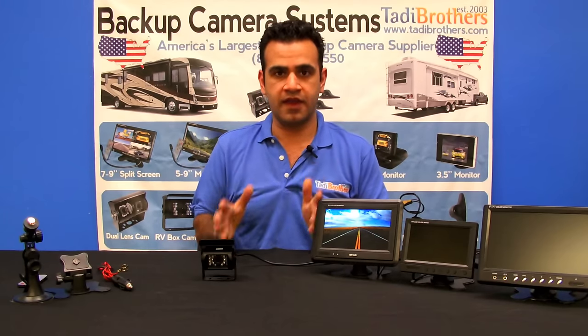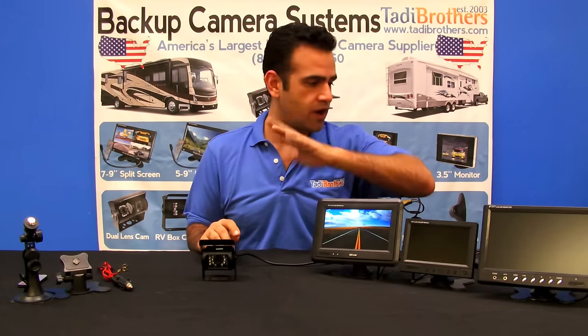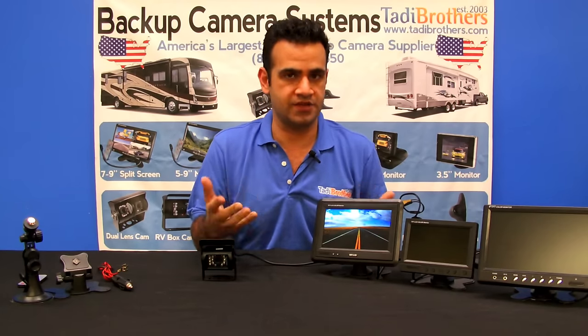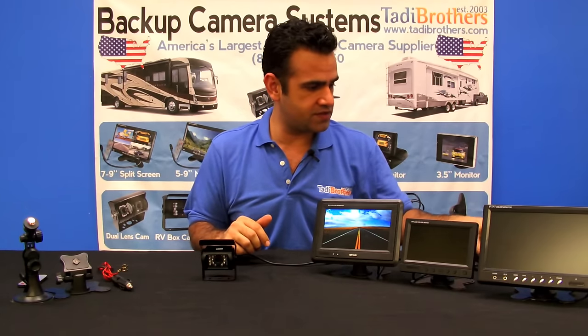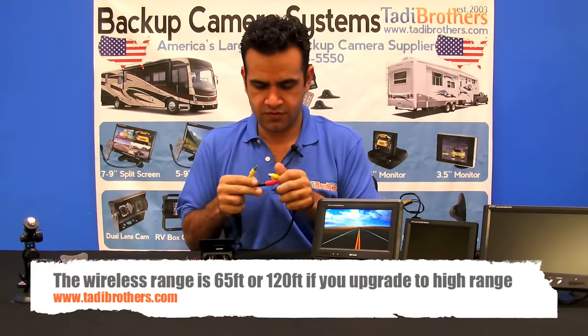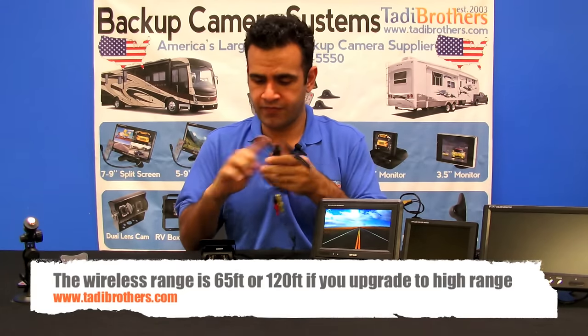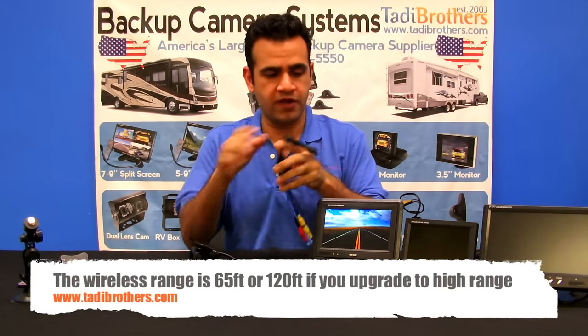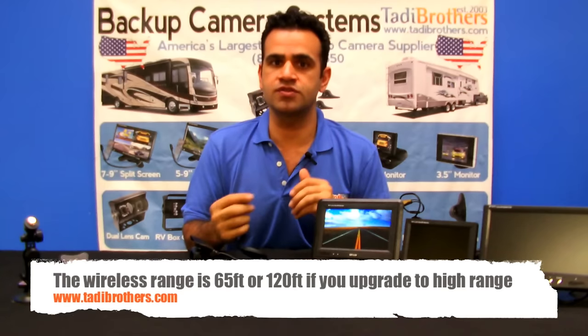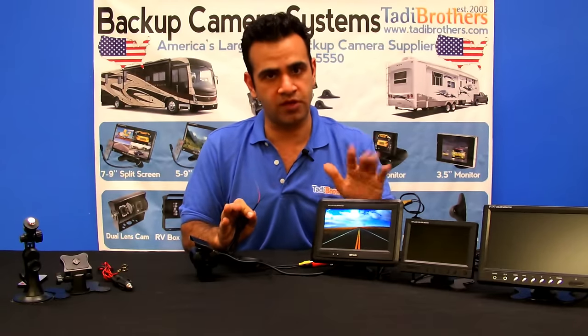Between the monitor and the camera, there's no cable. There's no running a long 50-foot cable down your RV anymore. It shoots a signal wirelessly. How does it do that? Well, you've got this transmitter that plugs in like so to this camera. Then you mount the camera, as I said before, and then this goes to a 12-volt power source. You can use a clearance light, you can use an area light, anything at all on your rig is going to be a 12-volt.